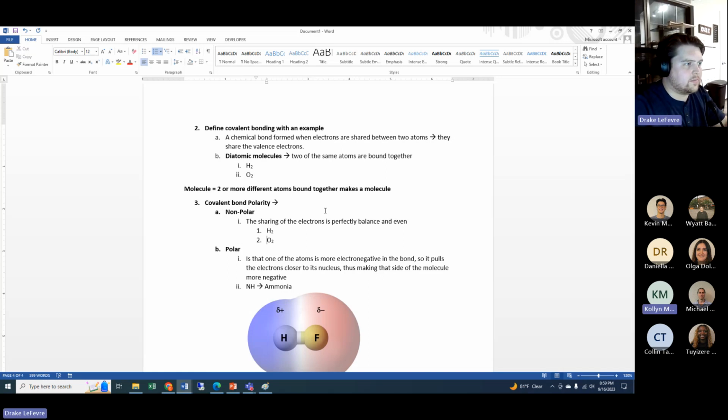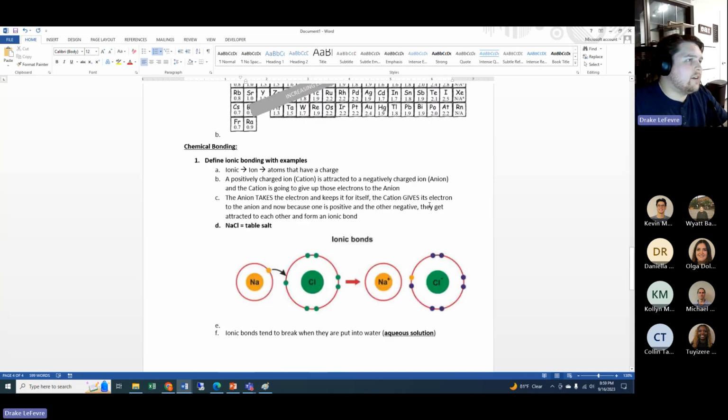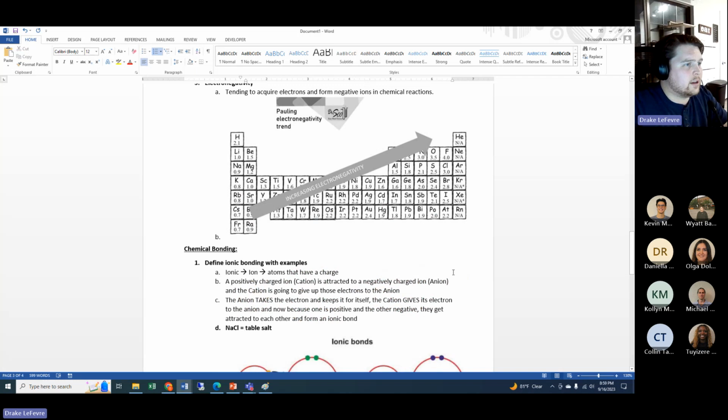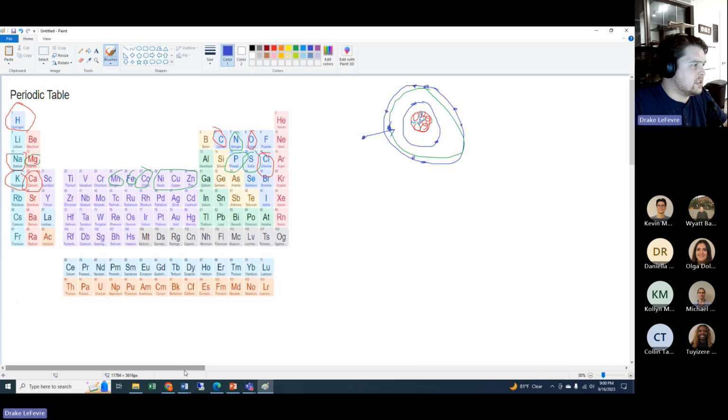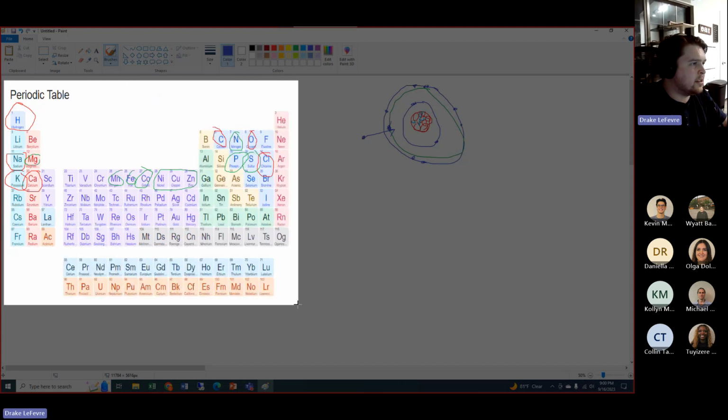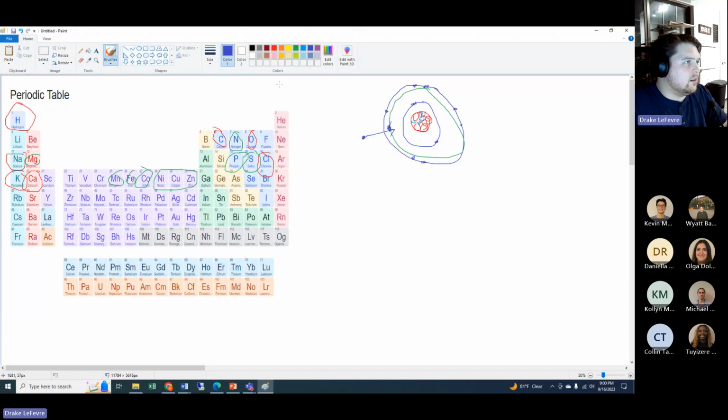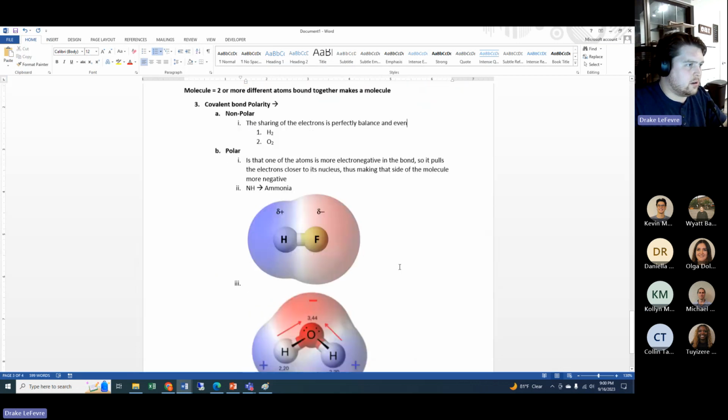Is that going to come more when we need to start memorizing the periodic table? You should have a decent idea. You don't need to memorize the whole thing because that's way too much. But I would have a decent understanding of the ones we circled earlier, specifically the ones in red. I'll add fluorine in there just because it's pretty. Yeah, these ones in red, I would understand. Let me put it up top.